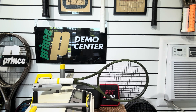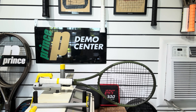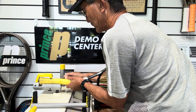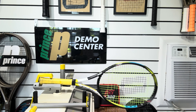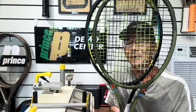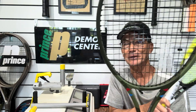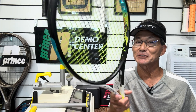If a racket measures with a high swing weight, sometimes it'll have a head-heavy balance — but not always. It's definitely harder to swing and less maneuverable. Now, a racket that has a low swing weight will always have a head-light balance. It'll be easier to swing and more maneuverable. So in the end, swing weight determines how easy or difficult it is to swing a racket. A higher swing weight requires more strength to maneuver; a lower swing weight requires less.